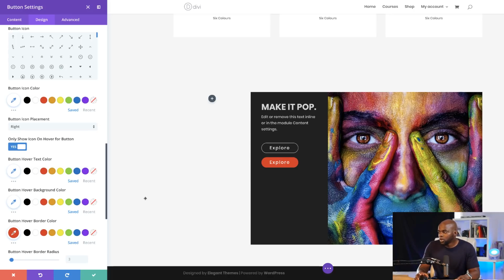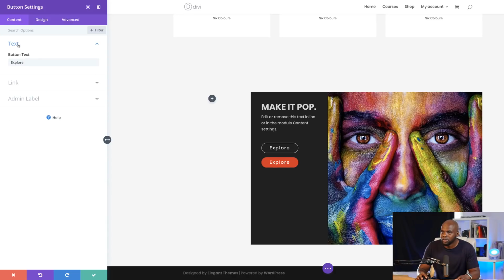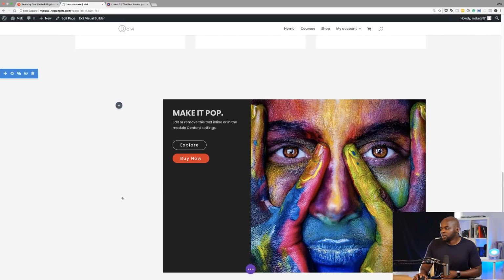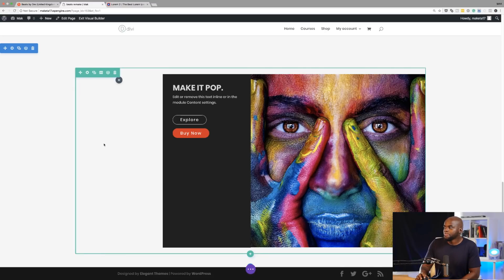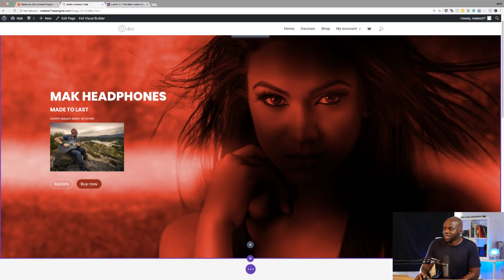And finally, what we need to do is to change the title of that button. So I think it says buy now. So I'm going to come over here, click text, and then let's call this buy now. Great. So our website is taking shape. I'm going to save this. So now I'm happy with that section. And if we take a look at what we've done so far, it's not bad actually.